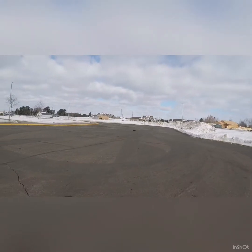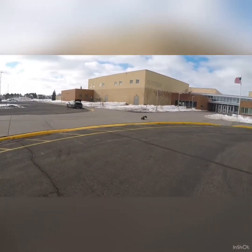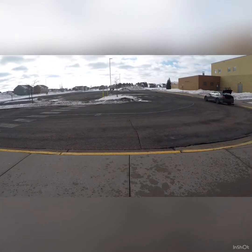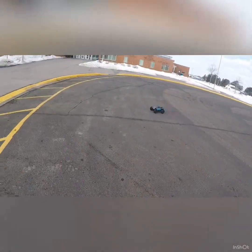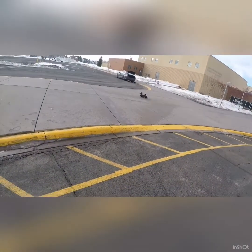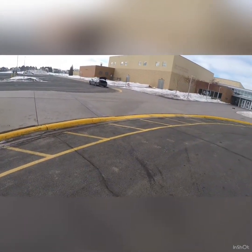Right now my go-to truck is my Arrma Mojave. I know before I said Arrma's junk, and the Kraton really put that perspective in my mind. I was just doing all that talking but didn't realize I didn't turn the camera back on — sometimes you forget to turn it on when it's on your forehead.